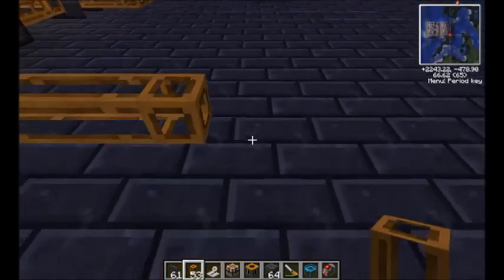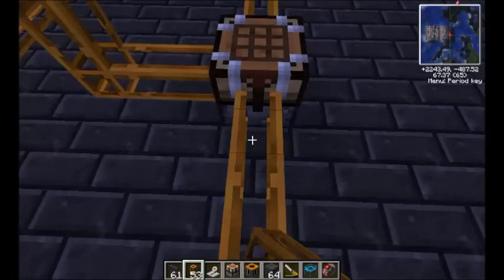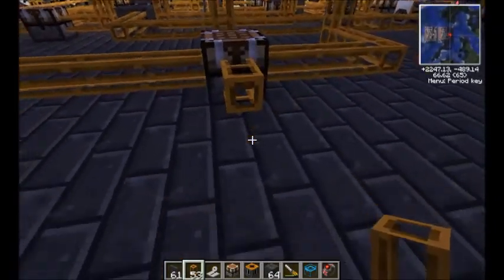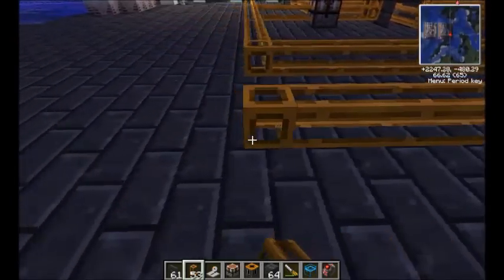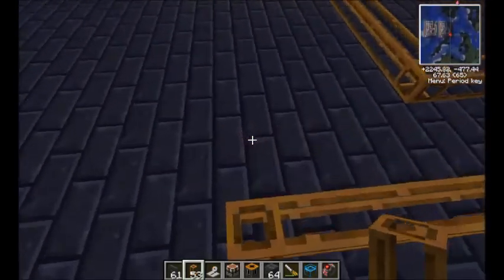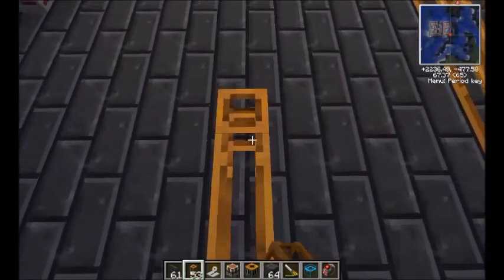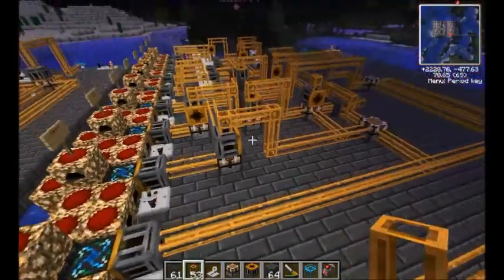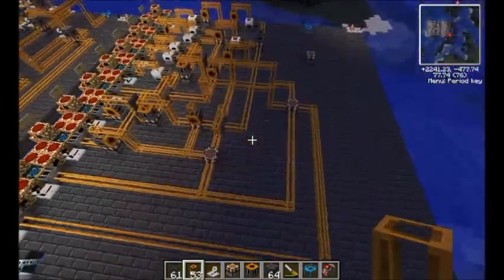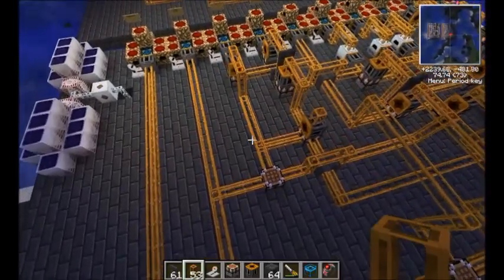Let's just now run this down, connecting up the lapis. Here, this will be here for the glowstone. This machine does take up a fair bit of space, so keep that in mind. You could make it more compact, but it's just going to look pretty messy once you're done. Okie dokie then. So that's that now done.